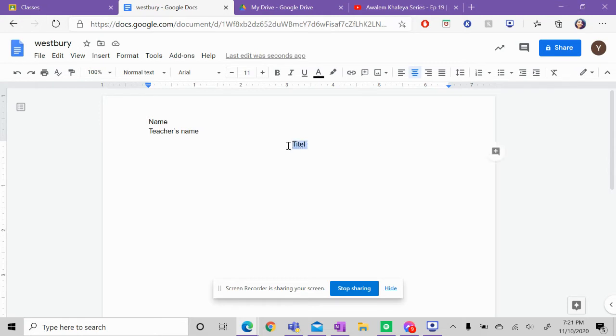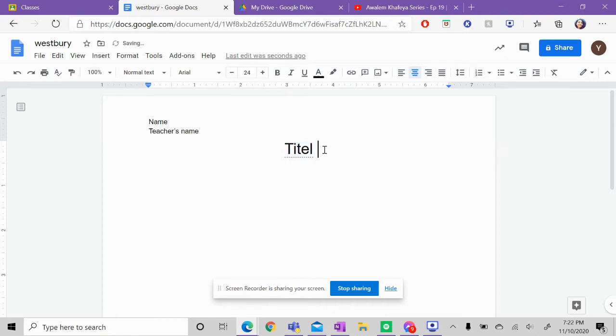You could make the font size bigger by pressing the add button, or decrease the size by pressing the minus button, or you could click on the middle box and choose or type the font size that you want.